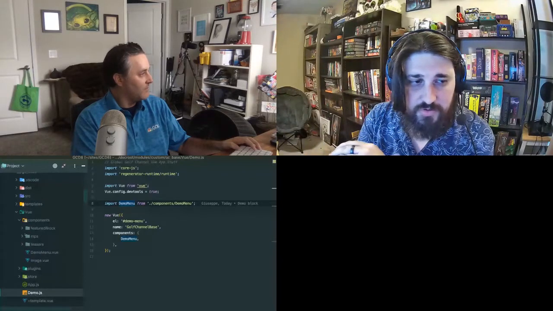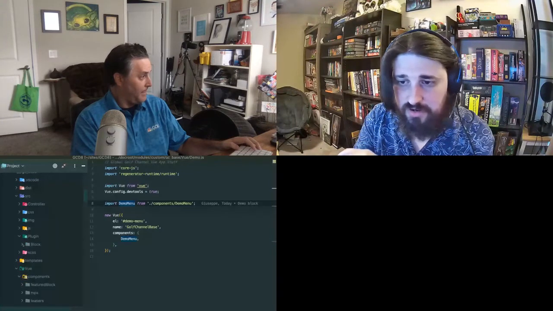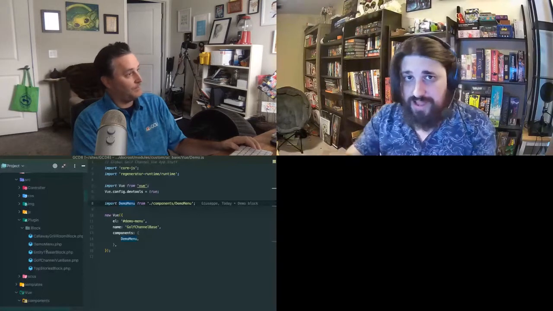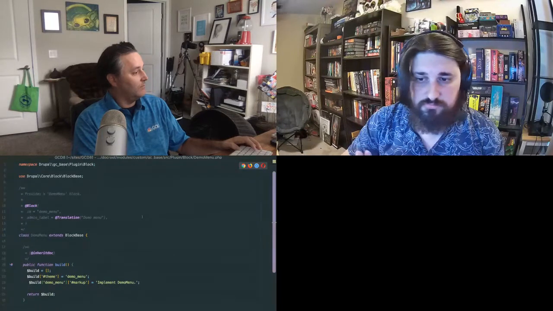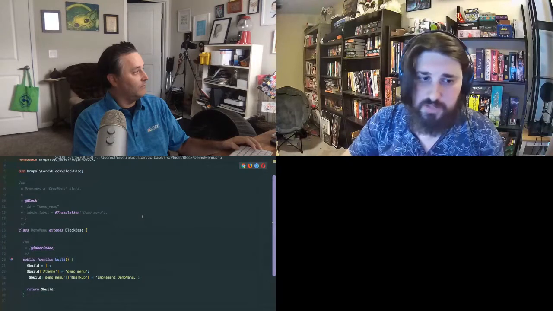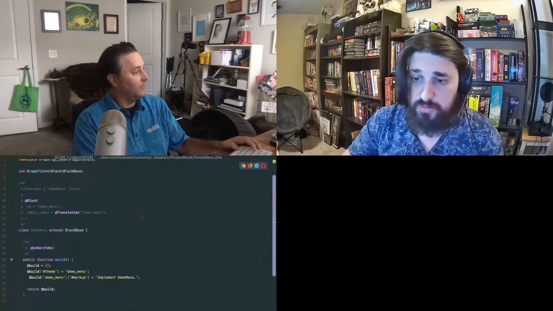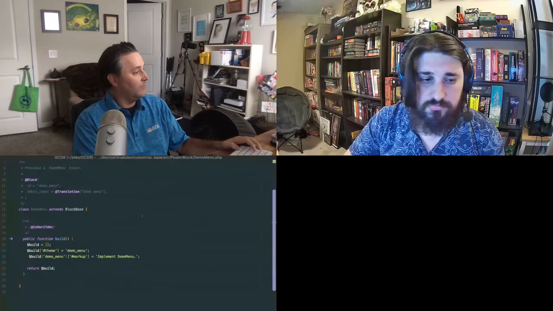So if you go to source plugin block, go all the way in, you'll find the demo block. So to make this work, once you have the component built, all I've done is generate an empty block. I use Drupal console and I just literally Drupal generate plugin block. I don't worry about the markup. All we need is a block and the ability to attach a template.